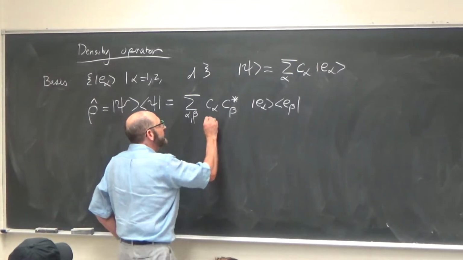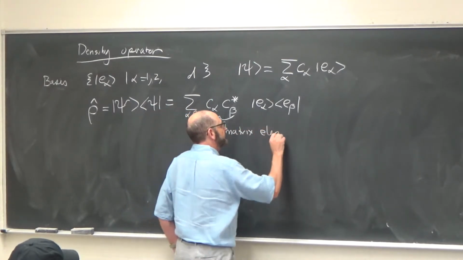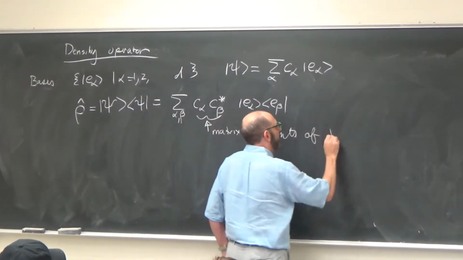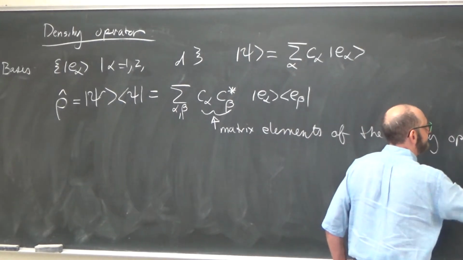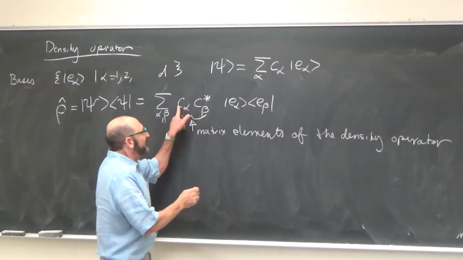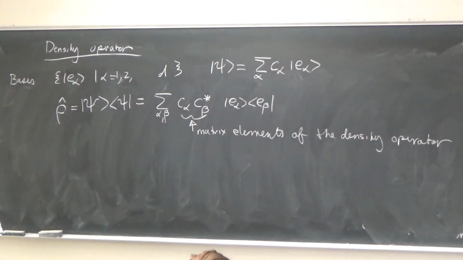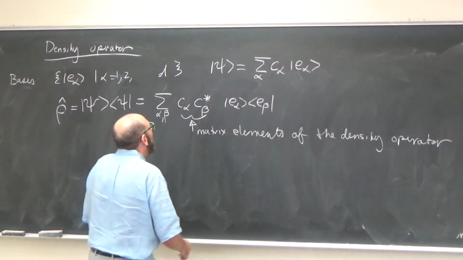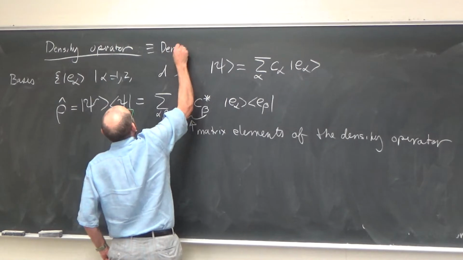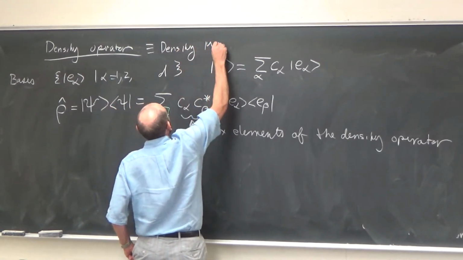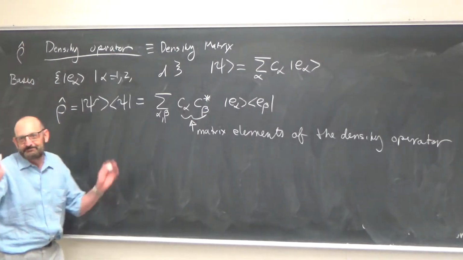So these are the matrix elements of the density operator. They're like psi and psi star, but now in terms of general probability amplitudes, right? Arranged into a matrix, we call it the density matrix, and we use those terms even if we're not talking about an actual matrix. Sometimes that operator rho we call the density matrix, just because we do.